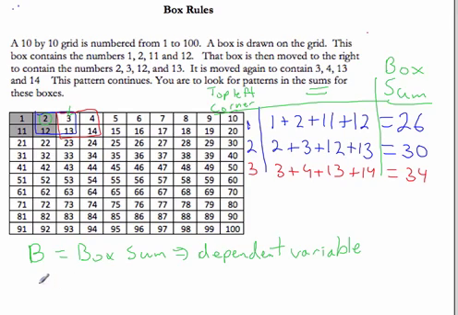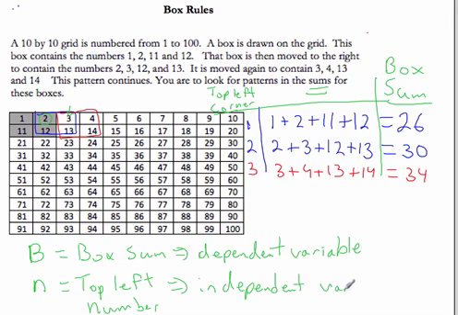I usually like to use N for the independent variable. We call that the top left number. Maybe it might not be very intuitive to call the top left corner N, but that's okay. We call it the top left number, and we can use N for the top left number. All right. Independent variable. It's very important that you're stating which one's the independent variable and which one's the dependent variable. So make sure that is in your write-up.